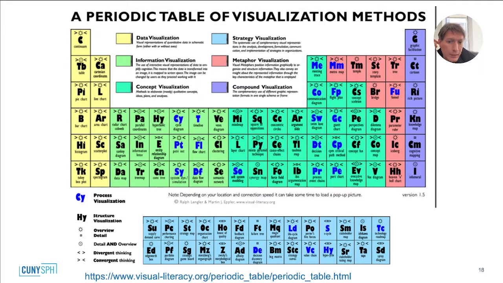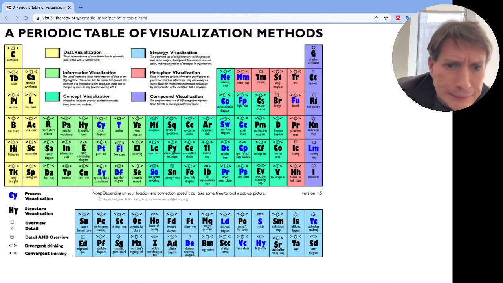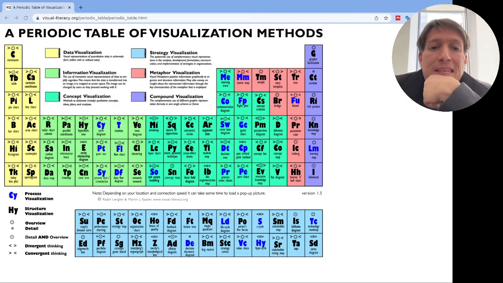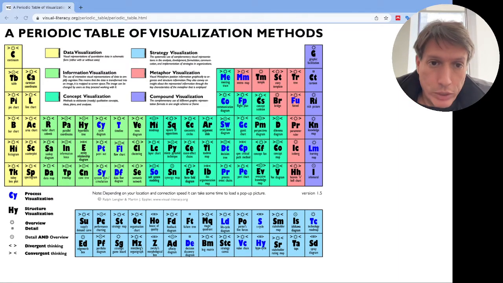They have this website that is called visual-literacy.org, and they created this visual representation, this visual map that they call the periodic table of visualization methods. And as you see, they divide the visualization methods in different categories.